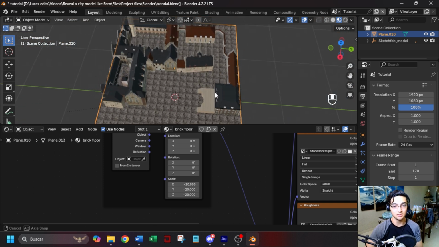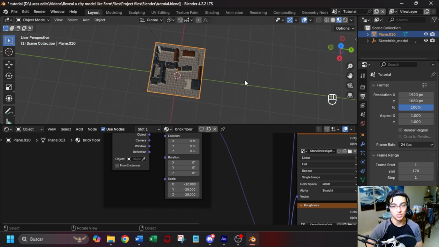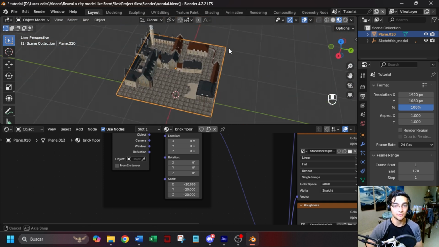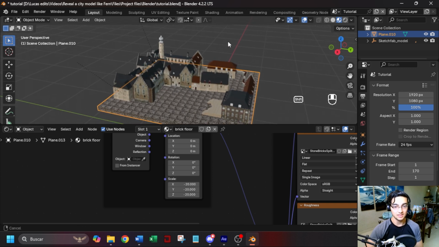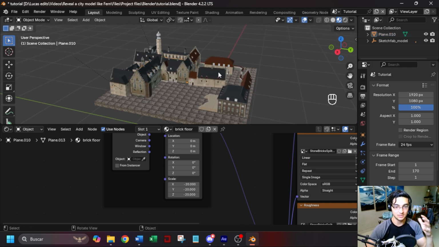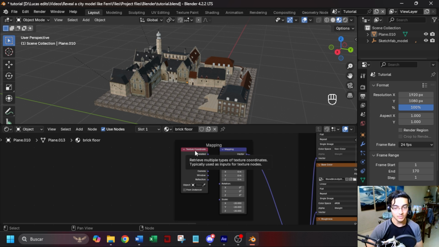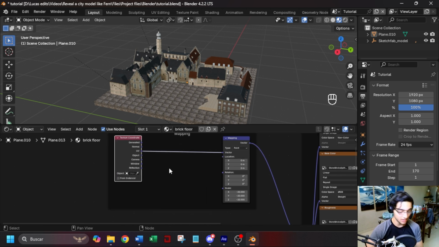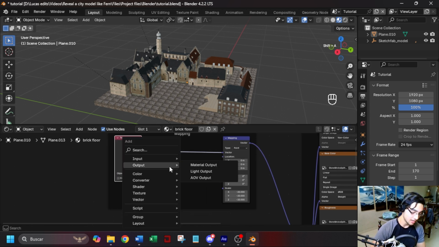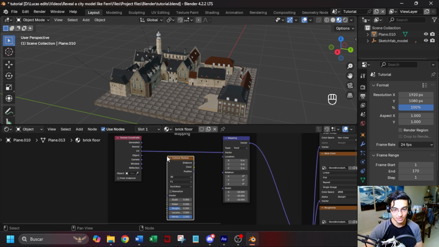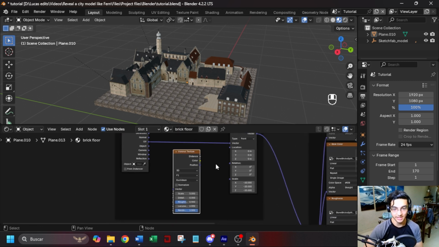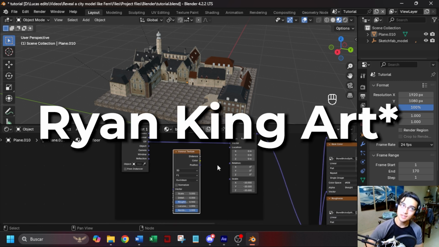That's actually better. And now we generated another problem, and it's that from this distance, and it's where the camera is going to be looking, we have a lot of repetition right here. Like, we can clearly see that this is not good. So to fix that, you have to expand this part right here and press Shift A and add a Voronoi texture. And this is just one method to do this that I learned from Ryan Art King.